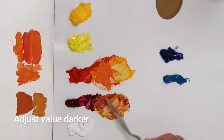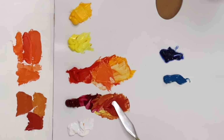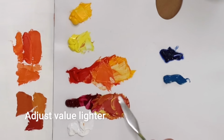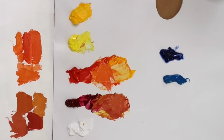And let's make it a bit darker now. Add a bit more alizarin to it. And we're getting this rich, deep, cool red. Add white to it, make the value lighter, of course. You'll also be cooling it down, so you may want to add more yellow, like I'm doing here. And you get a lighter, cool orange.